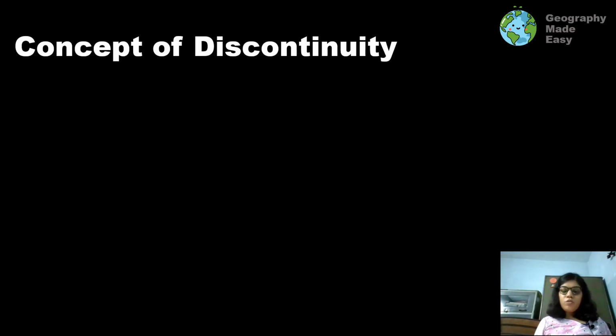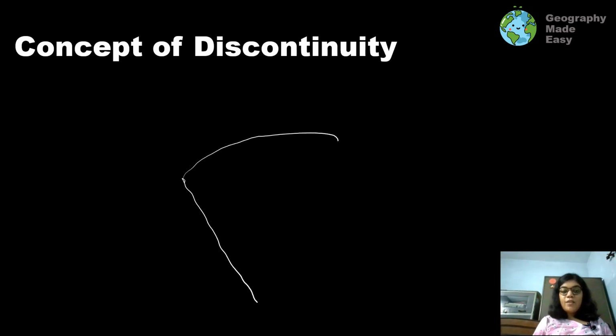Before we move on to the concept of discontinuity, I want to tell you that earthquakes are measured by an instrument called a seismometer. So seismologists use seismometers, and we have these seismographs. You have these graphs which record the earthquakes. There are multiple stations all over the world, and every day the earth is shaking and we are experiencing earthquakes. There is a scale which tells us about the magnitude and when we can call an earthquake very, very harmful.